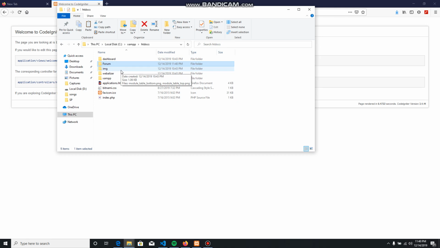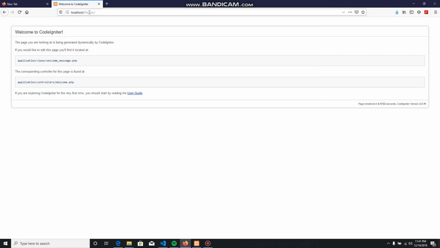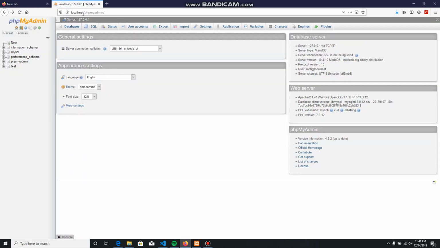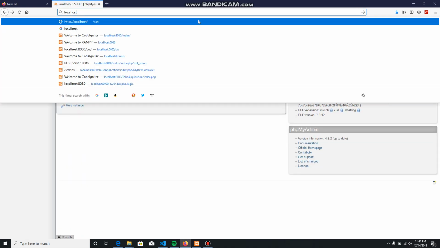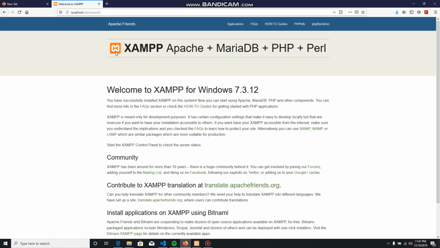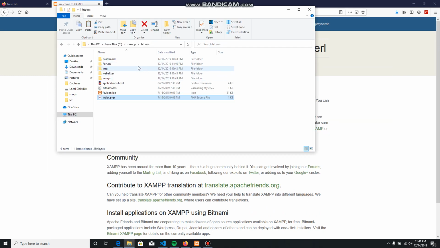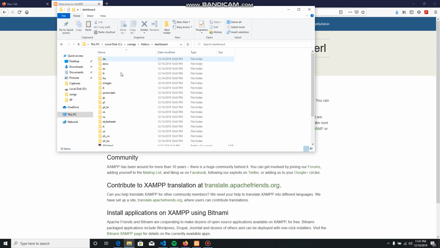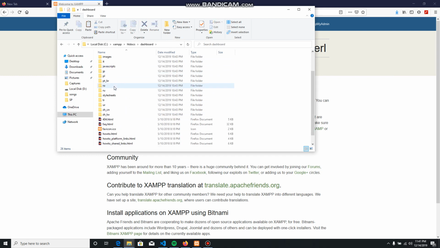This is the default location that you get. This index.php file is what loads when you go to this URL, which is just localhost. It is going to load up this page, and when you click on phpMyAdmin, it goes to the dashboard.